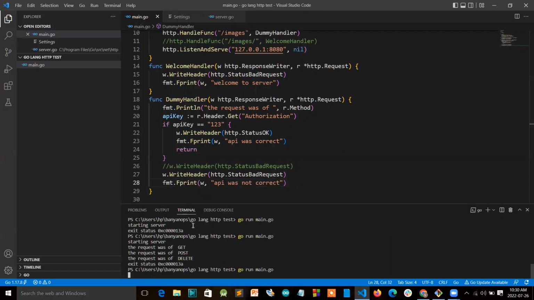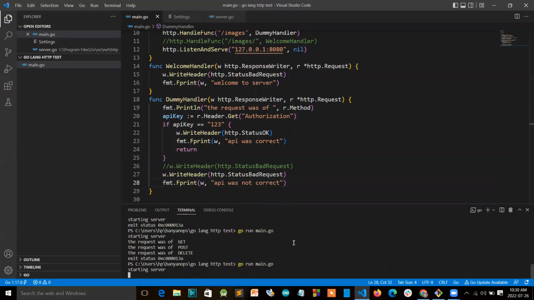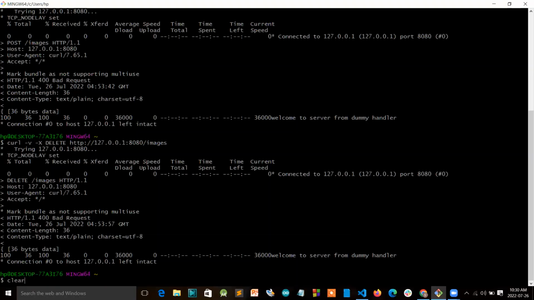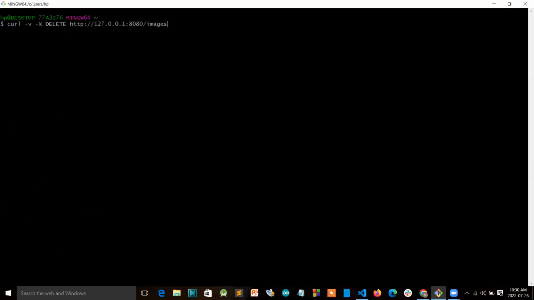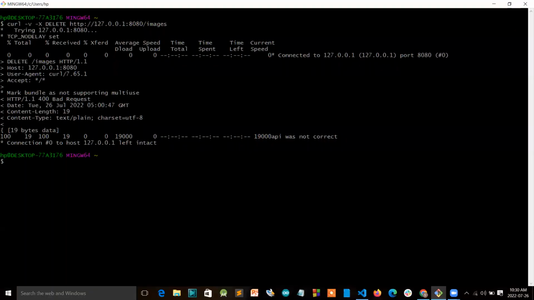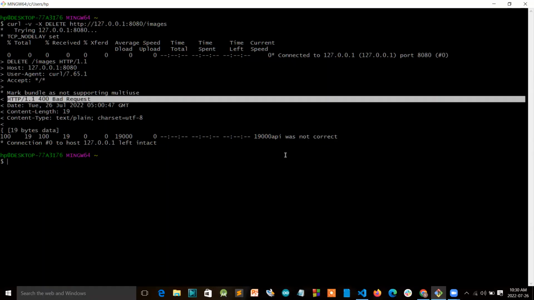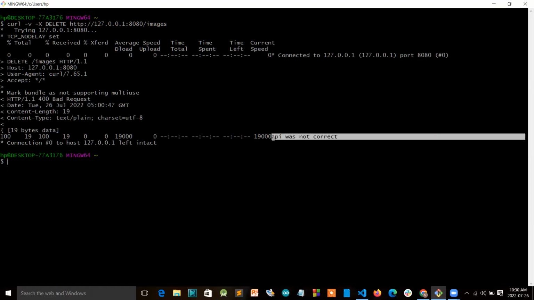Let me stop the server, start it again. Clear. Let us send a request. What it returned is a bad request saying API key was not correct.